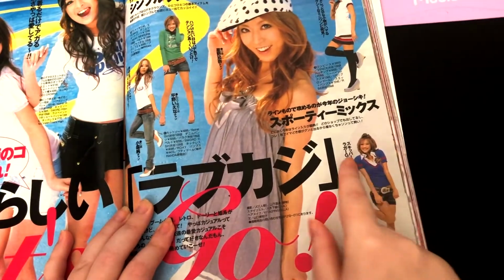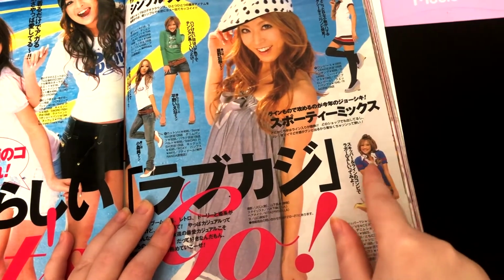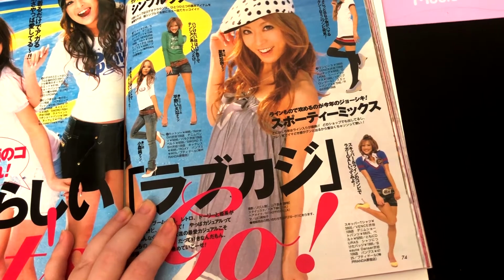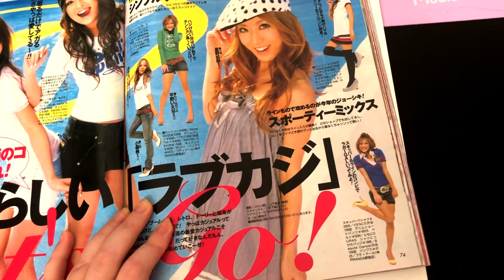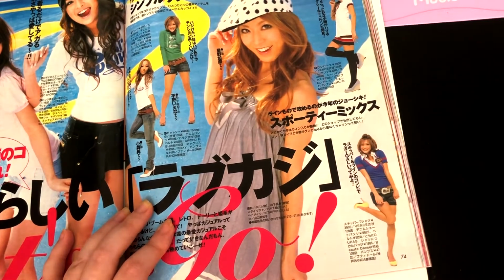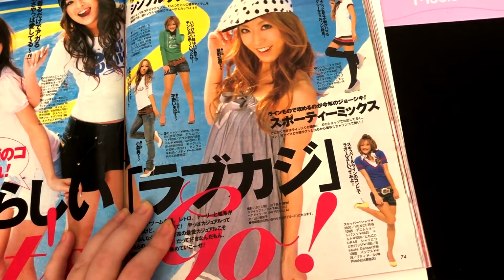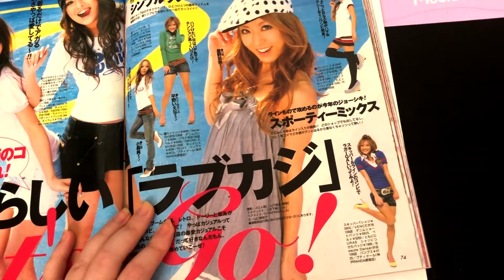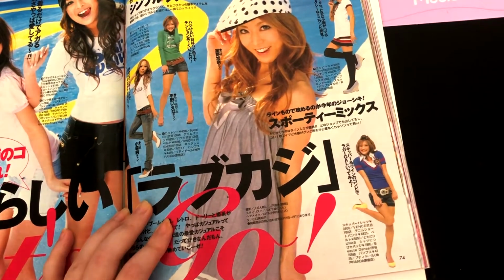We have another top that's blue with a collar. I actually had a top similar to this and I got rid of it, and I really regret getting rid of it. Does that ever happen to you guys, where you get rid of something and then you see it in a magazine, and you're like, why did I get rid of that? What was I thinking? This is why I literally keep everything. I'm not even kidding. This is why I don't sell things off. It's because I'll take a liking to it again.